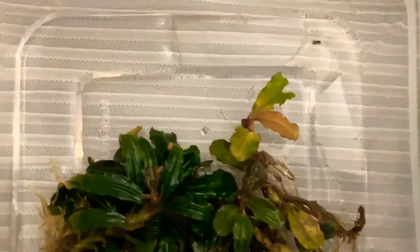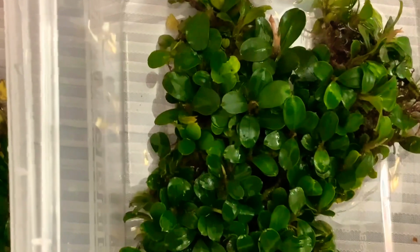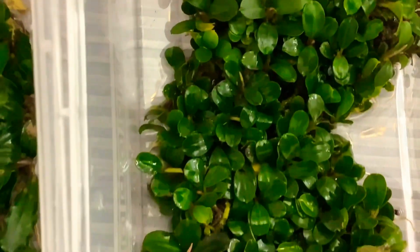After a few minutes of soaking in the water, I will transfer them to a small container like this, and then see one by one the quality of each Bucephalandra. There are a little bit of dry leaves, but overall, you will see that the plants are healthy and they will not die when you put them in your aquarium. See the quality of the plants? They are amazing. See this one?